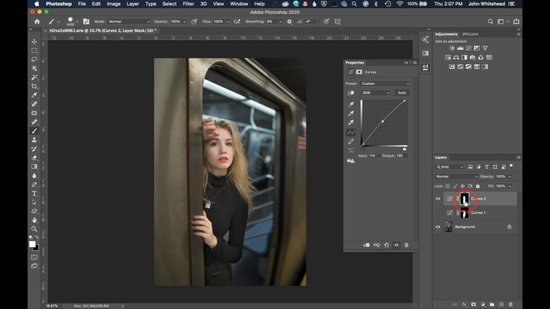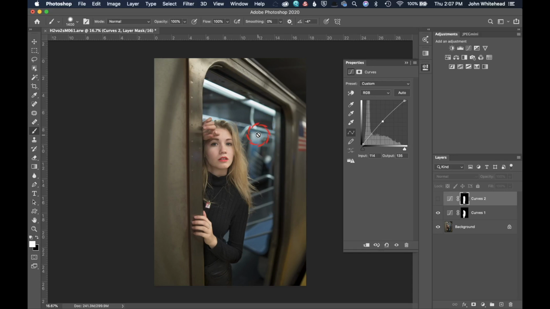In this adjustment, I painted white in the mask to apply that brightness curves level here. And in this one, I made a selection and then made the adjustment, and it automatically made the mask for me. There is no right way. There's just whichever way is quickest and easiest for you.